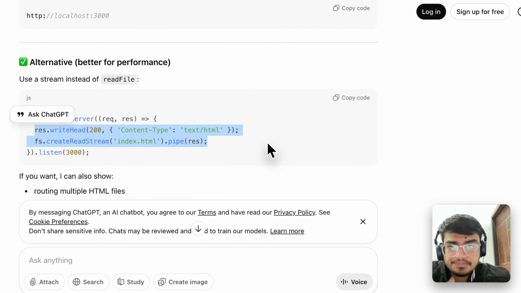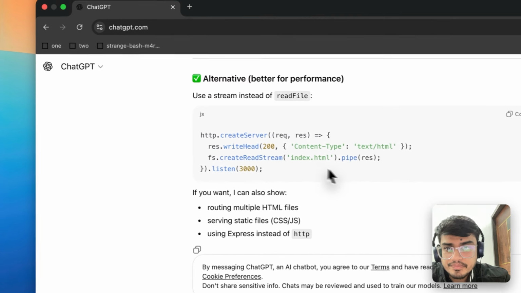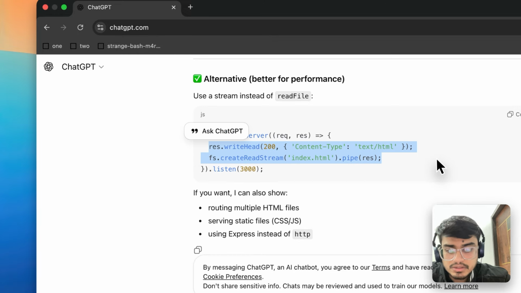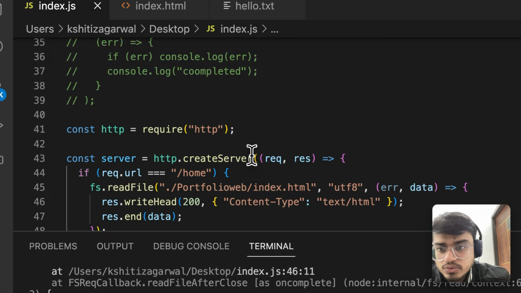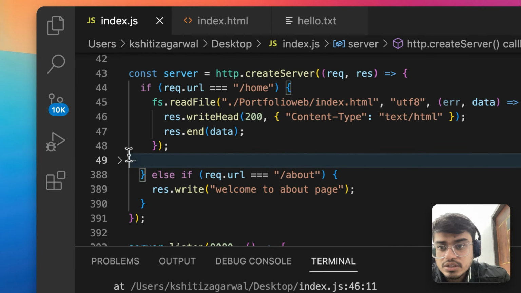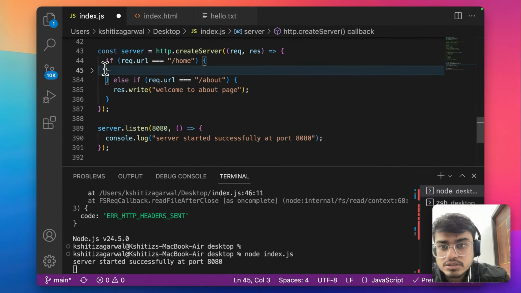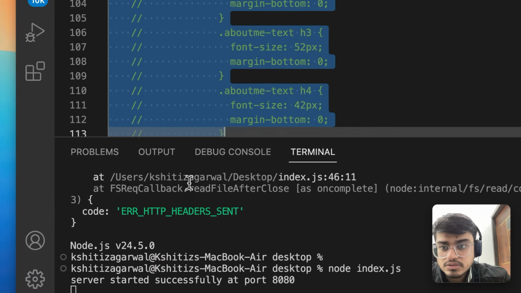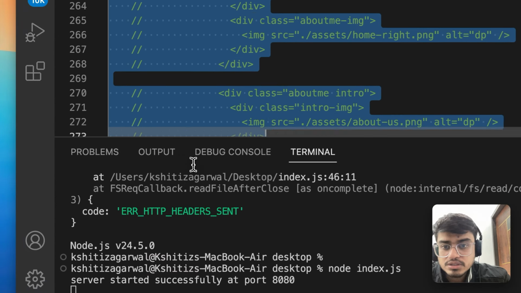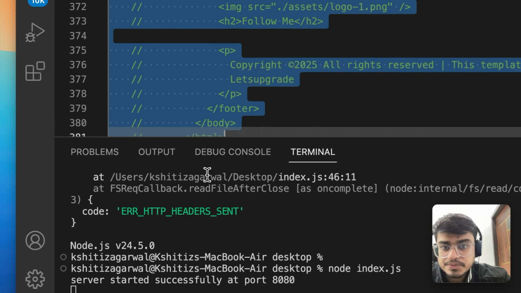Okay, let's try this. I haven't used this, so I'll have to try it myself. I'll just remove this, here I'll paste it. Yeah, this code I'll just remove it quickly.